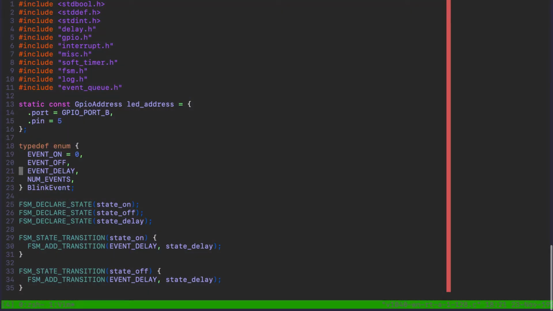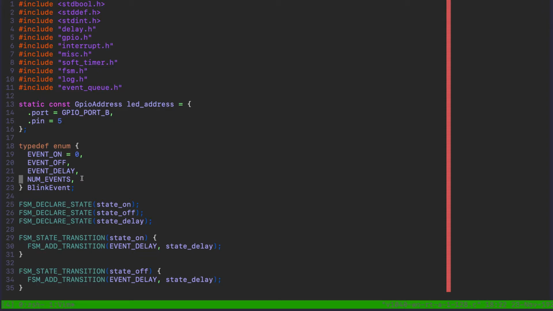So this is what the project is. Notice that I've just defined an enum that contains events on, off, and then delay. And then usually we finish all of our enums with num and then whatever that enum is. So in this case, I just put num events. This will have multiple benefits. One good thing that it has is that because this starts from 0, and then this becomes 1, this becomes 2, this becomes 3, which happens to be the same number as the different events that we have. So it's a really good way to kind of show that.